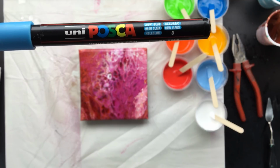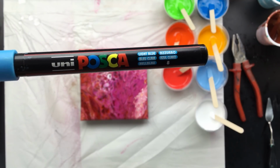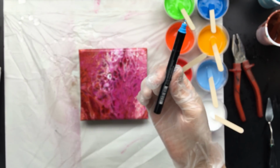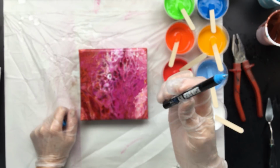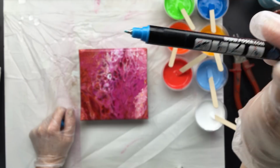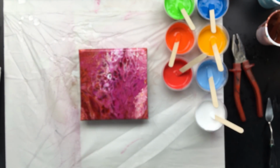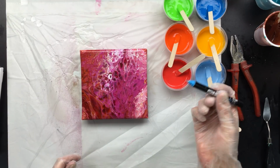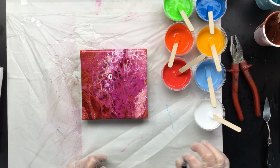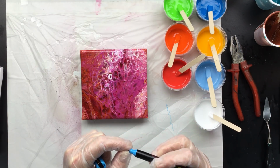Now I have a lot of these. I have them in different colors. This one is light blue. I think I bought it way back in February, and it's still working. And as you can see, it doesn't really get dirty. When you think it doesn't work anymore, you just pump it a little like this, and there you go. See, it even writes on plastic.